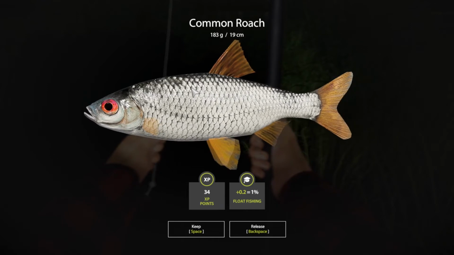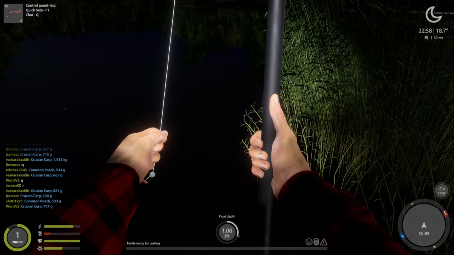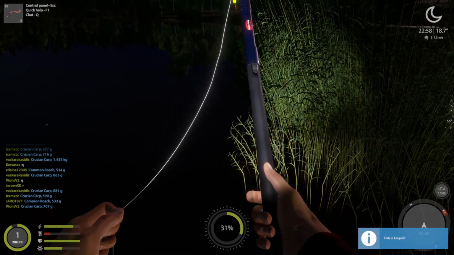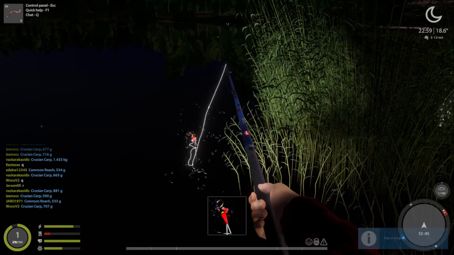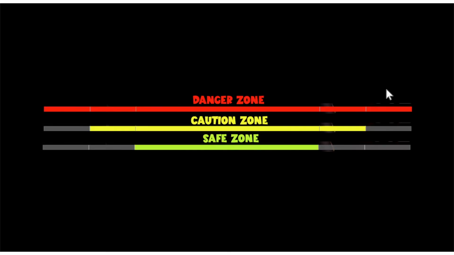So this was an easy fish to catch. Alright, so that did not work. I want to show you guys the difference between the tension, but trying to catch a fish live like that was kind of difficult.